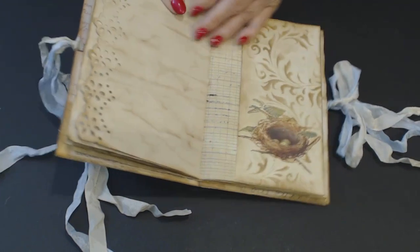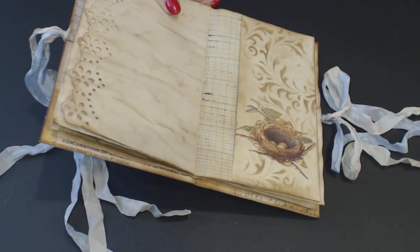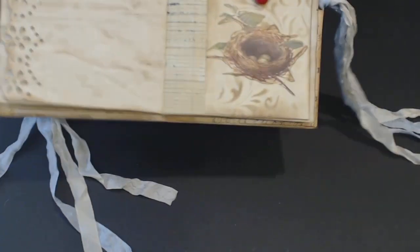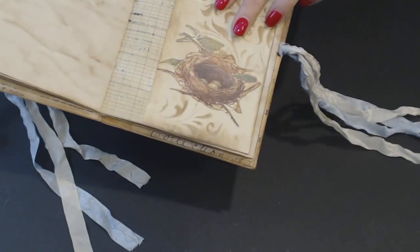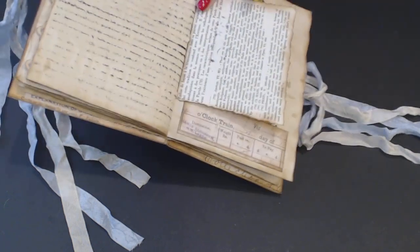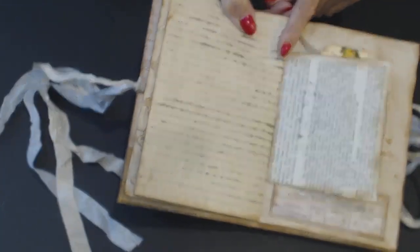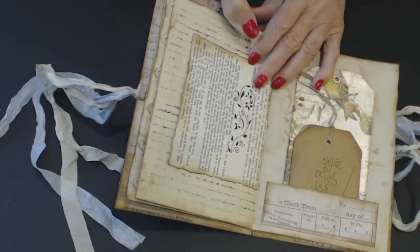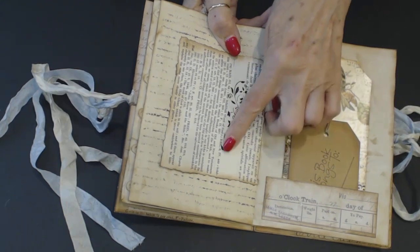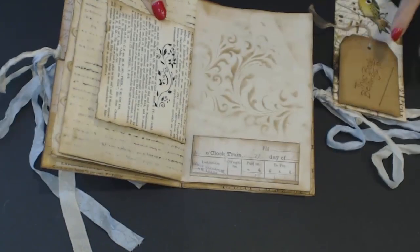This is stenciled. This is punched. This is the other side of the ledger paper. And I have an Edith Holden bird nest that I cut out and put on top of the stencil. This is the stamped area for writing — this is the back side of the French book page, and there again there was a gap so I stamped on that. This is another little pocket with some scraps.